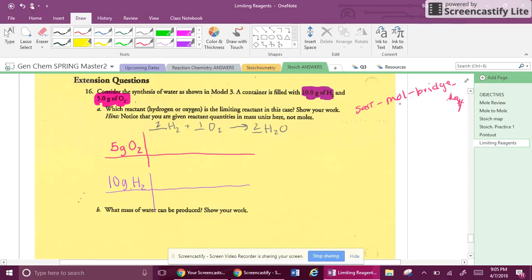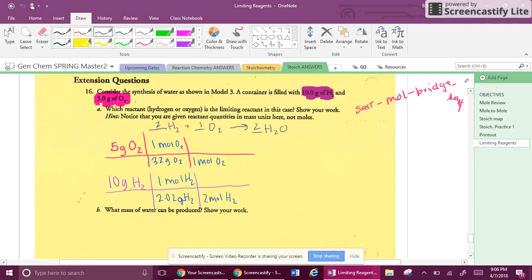So I know that no matter what, my goal is to get to moles. So I'm just gonna do that real quick here. So grams of oxygen, it's O2 and oxygen is 16, so it's gonna be 32 grams of O2 for every 1 mole. And hydrogen is 1.01, so it's 2.02 grams of H2 for every 1 mole. Okay, I'm just gonna draw my thing here, and now I got to moles, and now I need to cross the bridge. And what I started with goes on the bottom, so this is O2. So O2's coefficient is 1 mole of O2, and over here this is H2, and its coefficient is a 2, so 2 moles of H2.